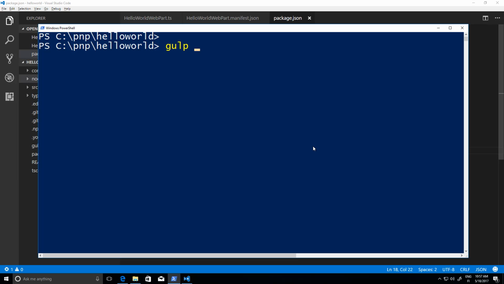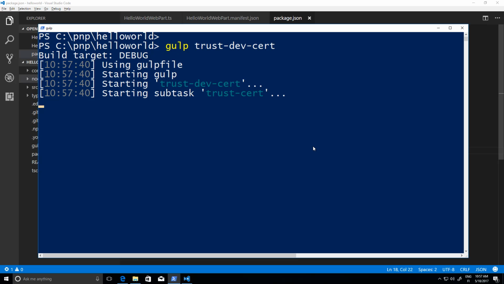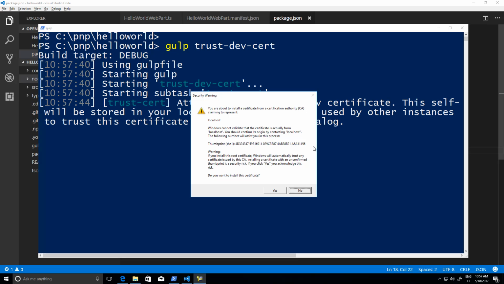And now if everything has been set up correctly, we can run gulp serve. But before we do that, let's actually run gulp trust-dev-cert, which is essentially installing a development certificate within your machine, because by default we are using HTTPS as the channel for testing these client-side web parts.